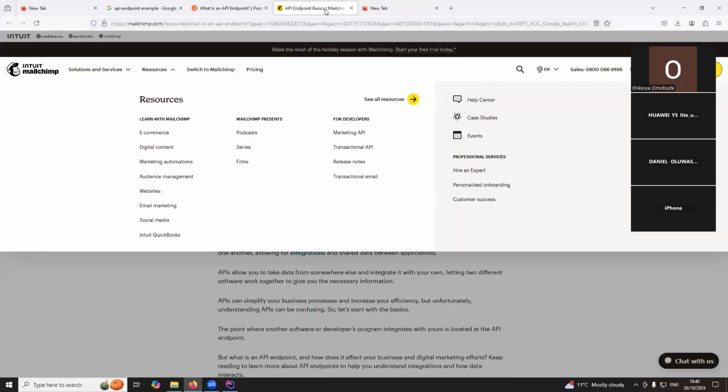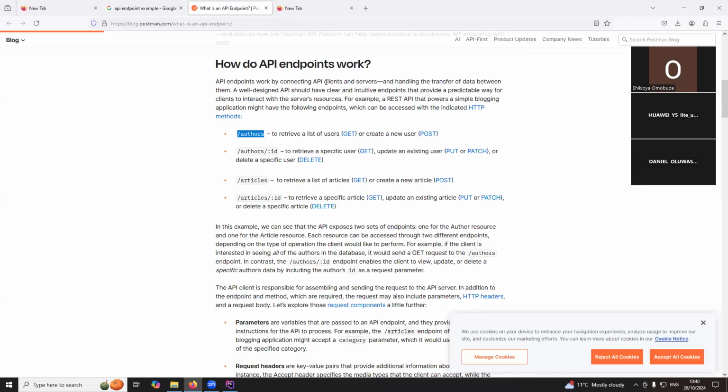So this example that we're looking at here, I just picked it online. It says /author. This endpoint retrieves the list of all users, or we can create a new user. Then we can create /author/ID.